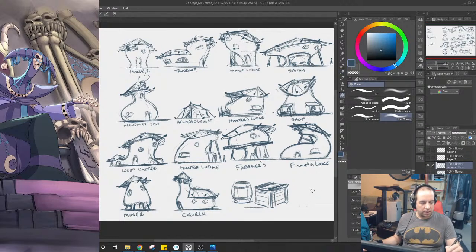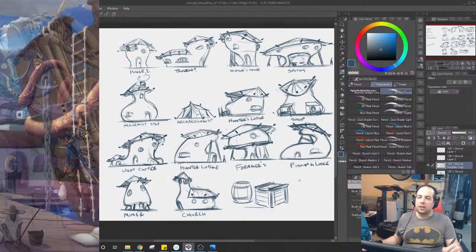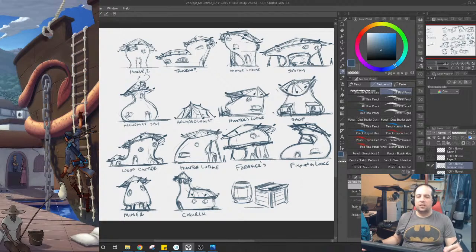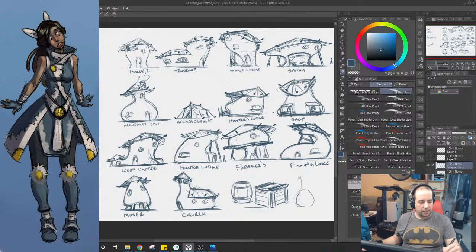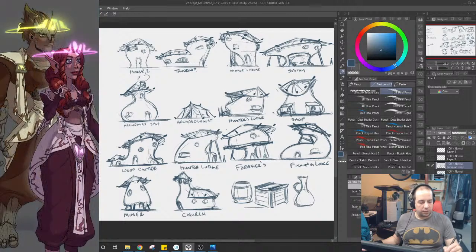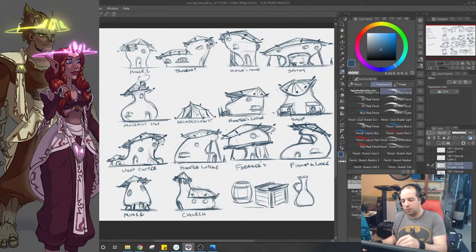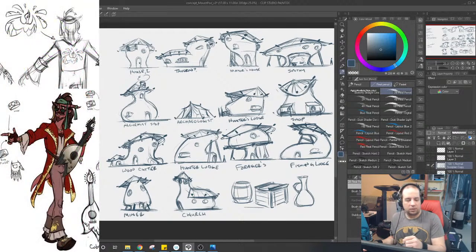So I don't want to directly copy, but we got this nice spout that's 50-50, so maybe it just comes out and opens up a little bit. Just getting some shape language. Man, I never knew that they were called amphoras. That's awesome.